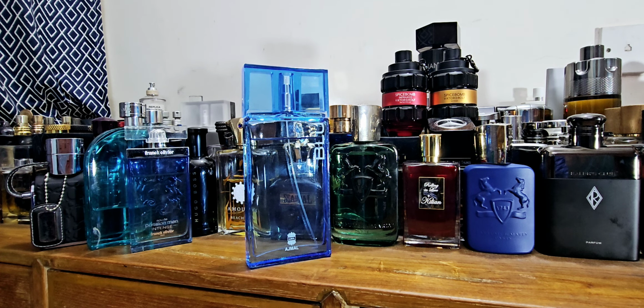But Ajmal is one brand, a relatively older brand, but in Bangladesh lesser known and did not get the market. This is the reality. But their fragrances are so good. Some of them are so unique. Some of them are priced very reasonably. They also have very expensive high-end niche. So their quality is nothing less than Rasasi. And I'm not just saying that.